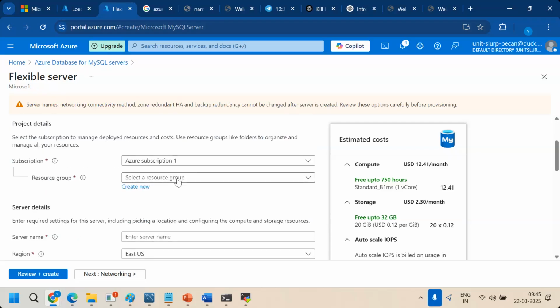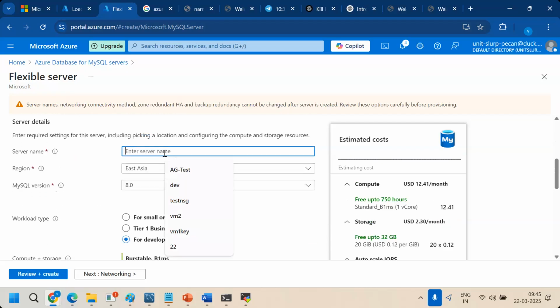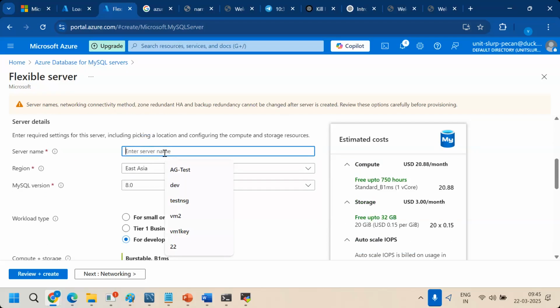Okay, resource group, test only. Server name, server only, right? The server will be created in the background, but this is serverless for us. Same, this is an Azure managed service, like AWS RDS is an AWS managed service. The server is not created in your end. Here also same, I'm giving what server is required, the name of the server.